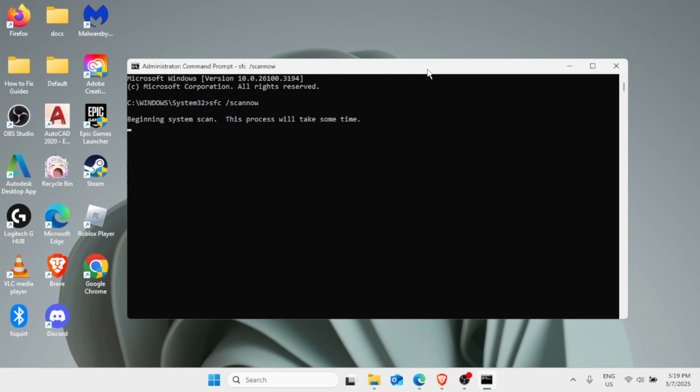So this is the System File Checker scan. This will scan for and repair any corrupted system files, which is a very helpful fix. While the process is going on, do not close the window. You can simply minimize it, but do not close it. So what we can do for now is wait for this to be completed so that we can run the next command, okay?